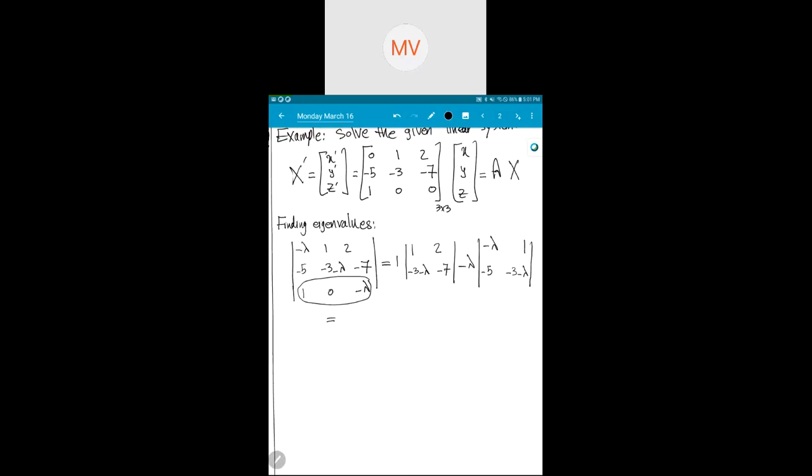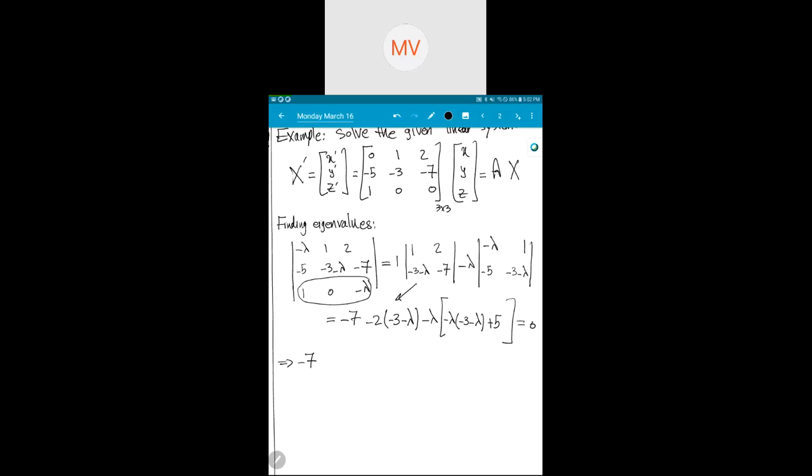Let's do the determinant of 2 by 2. So it's -7, this one, and then minus 2 times -3 minus lambda. Let me check my work again. I don't want to miss a negative and then confusingly look for it. Then negative lambda times, put in bracket here. So that one is negative lambda times -3 minus lambda plus 5. Okay, and of course equals 0.